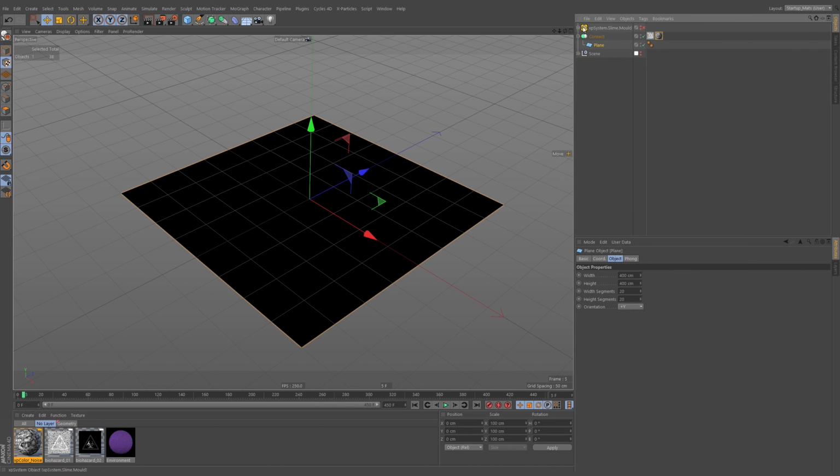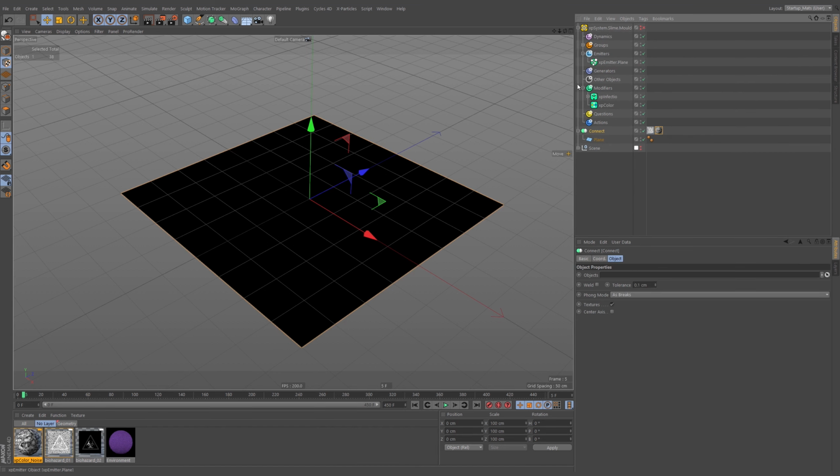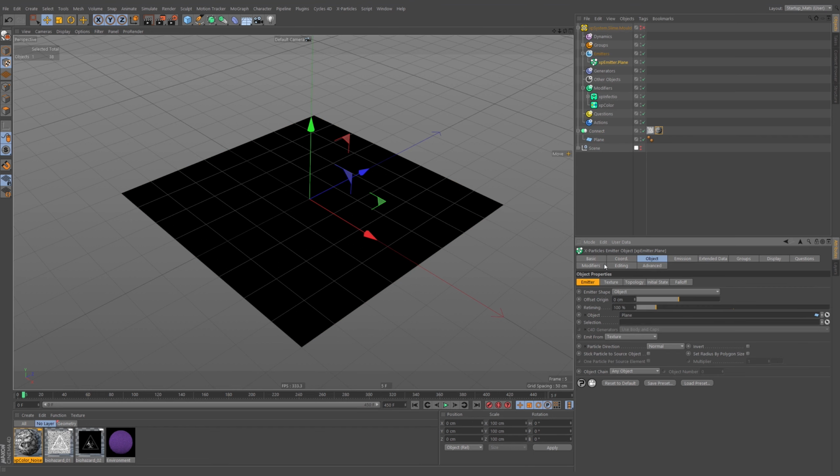And what we want to do is make sure that the connect is now what the emitter is referencing. So we jump to the emitter, go to the emitter tab, and just drag the connect in instead of the plane. Now whatever is a child of this will become the emission surface. And we could change this to connect the object chain, but it's already kind of being done by this connect object, so it shouldn't need to do that.